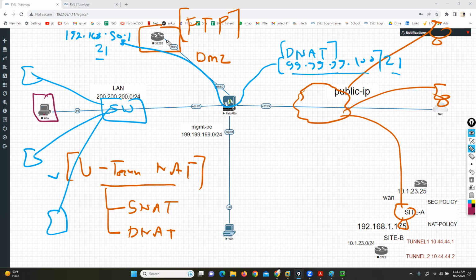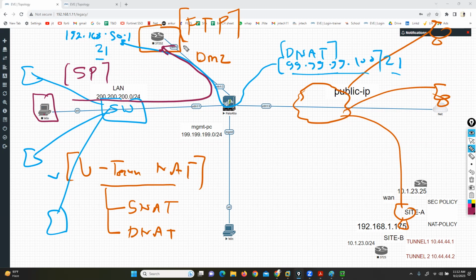If I want to allow LAN user to go onto the DMZ side network, only policy is required, right, everyone? Okay, perfect. Good answer. Only security policy, because we don't need translation. Because traffic is coming from private network and going to the private DMZ network. So no need for translation.